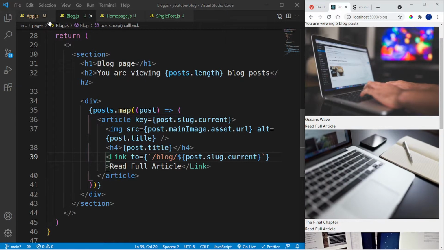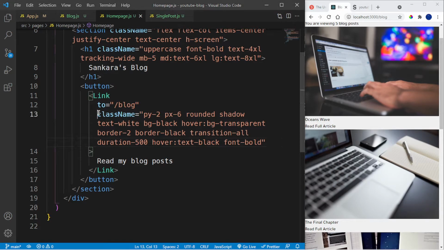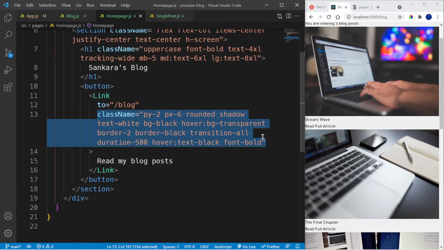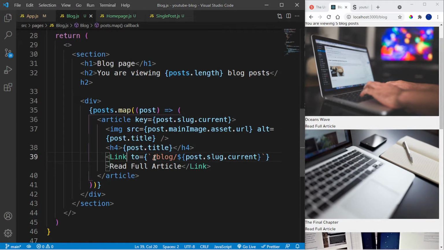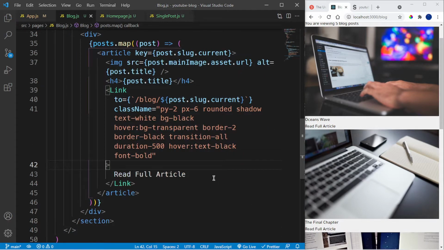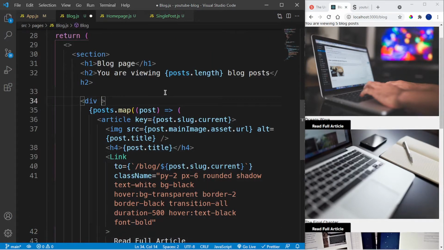Okay, now remember how I said that we're going to be copying these classes? So just copy this once again, and then in our blog, let's add them right here. Okay, so save this, and we should have this for the button. And then let's go inside this div, give this a class name of grid, and grid columns 1, and then a grid gap of 5.